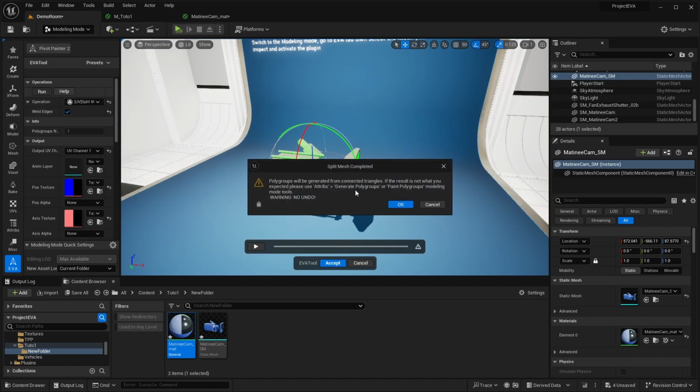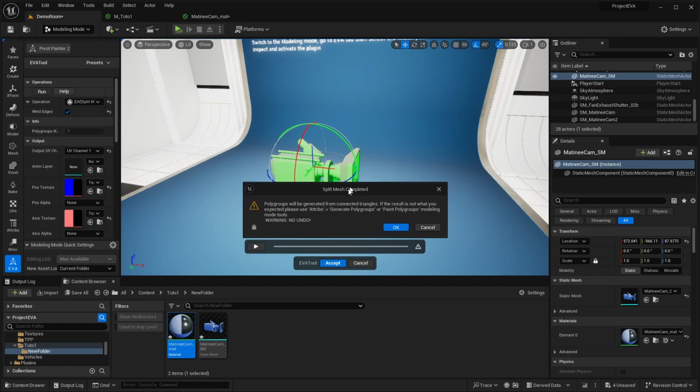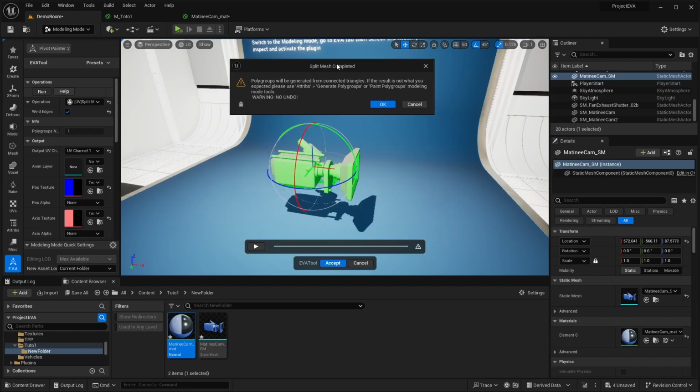And here the pop-up says that it will generate the polygroups from the connected triangles. And so our plugin uses mesh polygroups for representing those parts. And basically it will create the polygroups for all the parts that are disconnected from other parts, which goes very well with this mesh because it's really made from separate meshes.